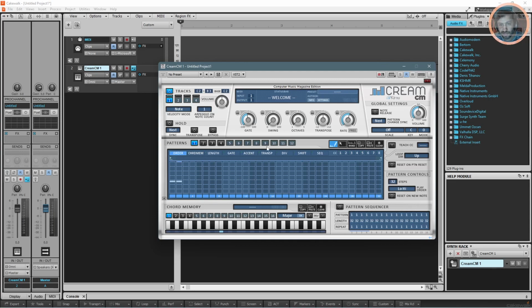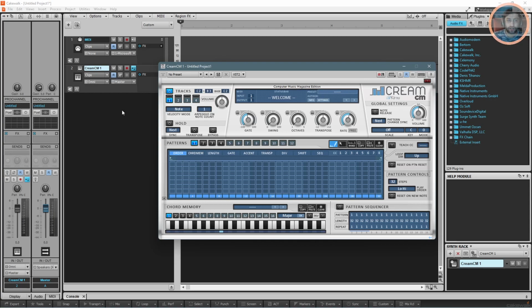What is essentially happening is I am pressing a note on my keyboard, and that note is being sent to Kernu Cream CM, and it is processing that note with its own arpeggios and chords, but it is not being sent to any virtual instrument, and that is why you cannot hear any notes at this point.